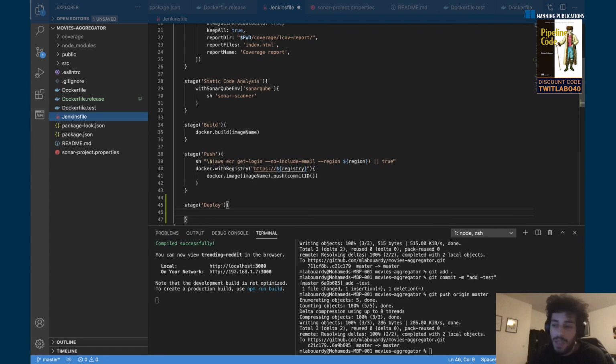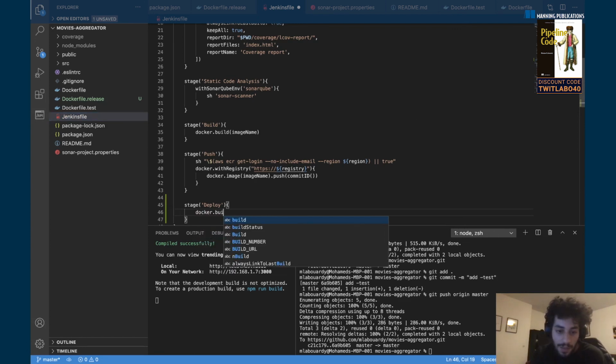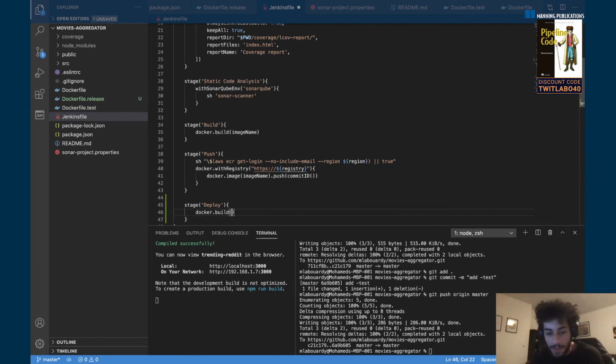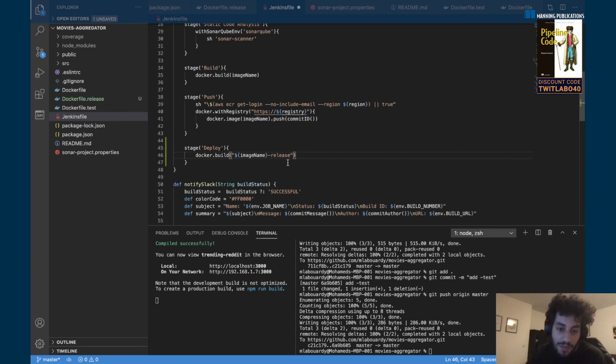Now I need to go back to my Jenkinsfile and type the docker build command. We will give a different name to the release Docker image, and because we are using a different Dockerfile name, I will need to provide this second parameter, and then I define the context.